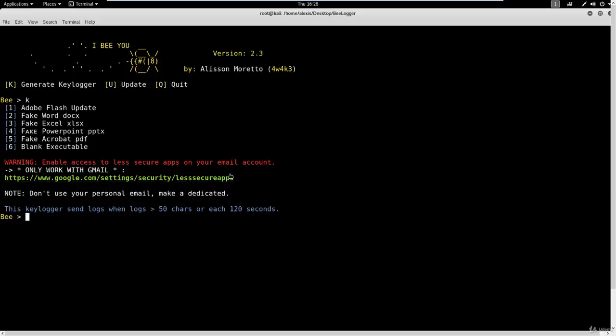All right. So as you can see, this keylogger will send logs of 50 characters each in intervals of 120 seconds. So again, very, very powerful, and you're getting extensive information. Of course, this will become ineffective if the user is not connected to the internet. But again, this is how these things work, and there's always pros and cons to each of the sides.